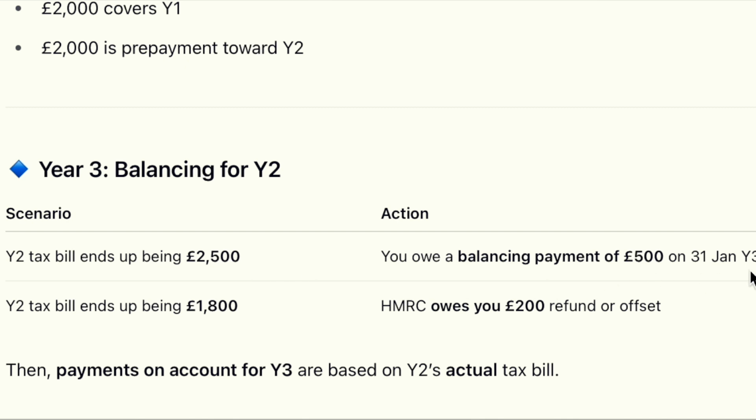If your tax bill ends up being lower, HMRC will owe you £200. They'll either refund you or, most likely, they'll offset this against your future payments that you'll eventually owe. Because you're going to be paying in instalments, as you've just seen, it's really important that you cash flow plan, making sure that you've got the income available and the money saved so that you can pay these instalments off. If you find that your profits are reducing and falling over the financial year, you can get in contact with HMRC to explain the situation, to explain that you're expecting a significantly lower tax bill in the subsequent year, and they can help you to reduce your payments on account to a lower amount. This should help you out for both cash planning and also what your actual liability is going to be at the end of the year.